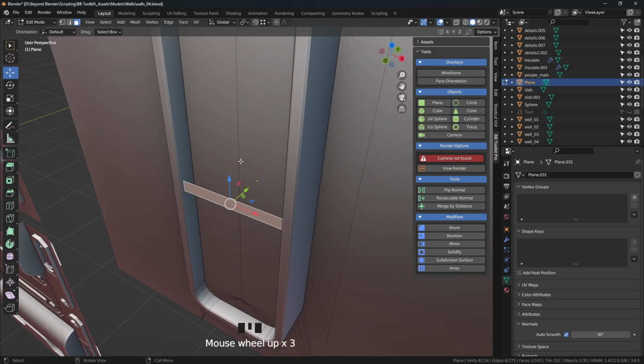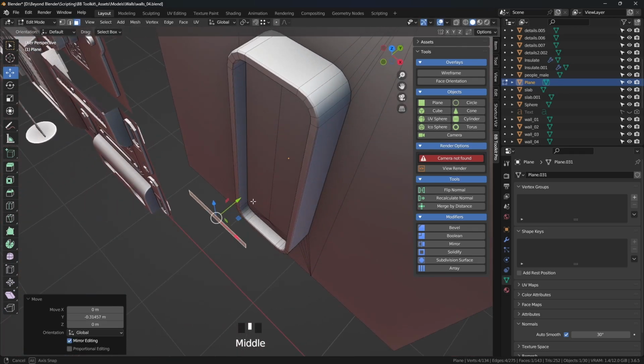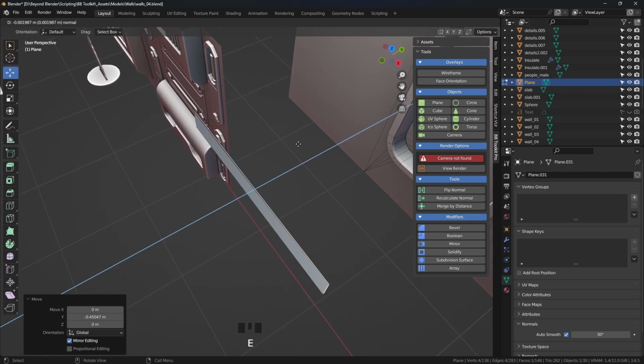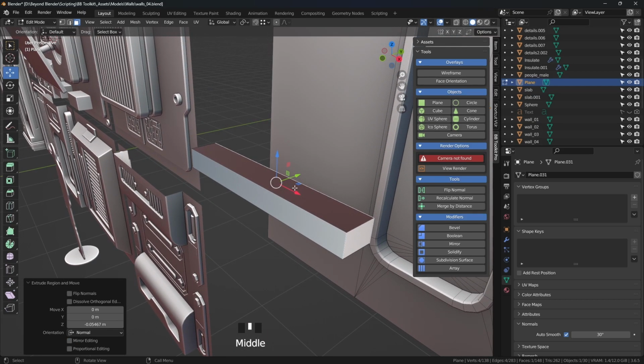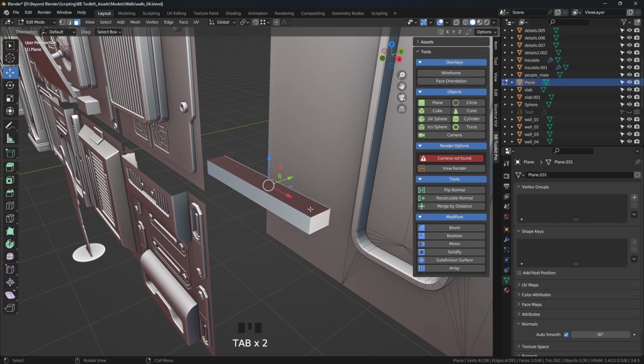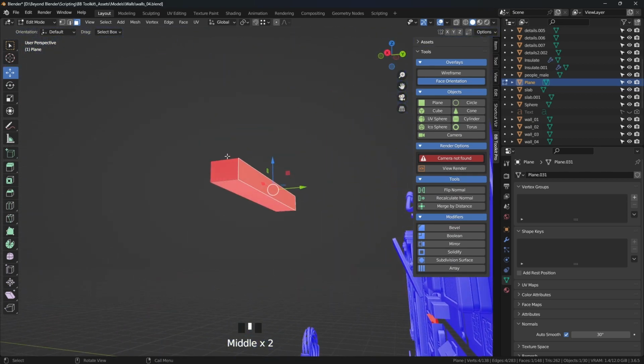I'll explain why we don't want to do that, so it makes more sense. Let me try and explain this properly. If I extrude this, as I just did there, firstly, our normals may be out of whack, which is fine. We can fix that. We Tab into edit mode and select, you can see there, all these normals are facing the wrong way.